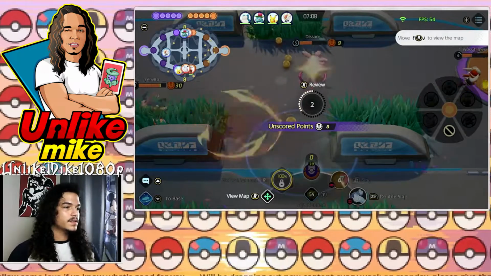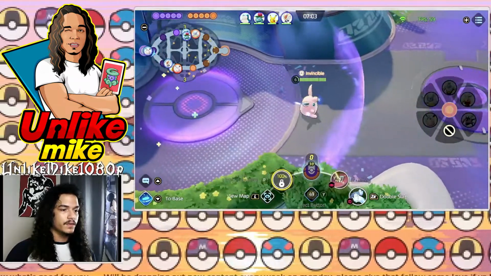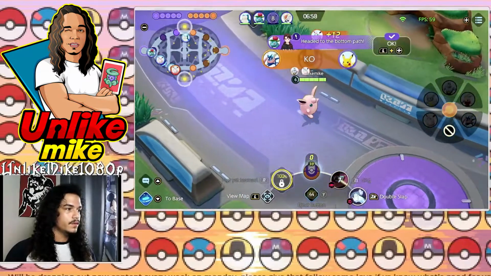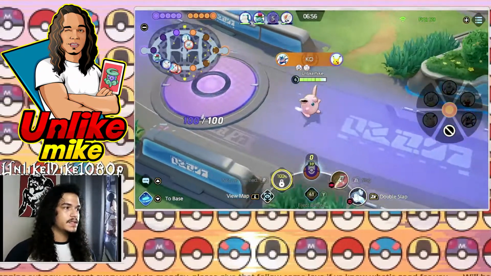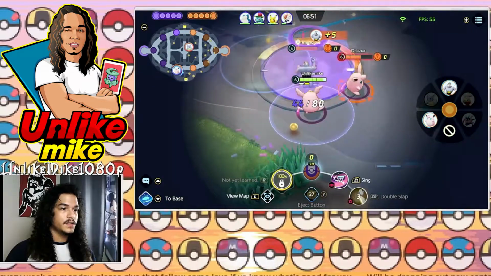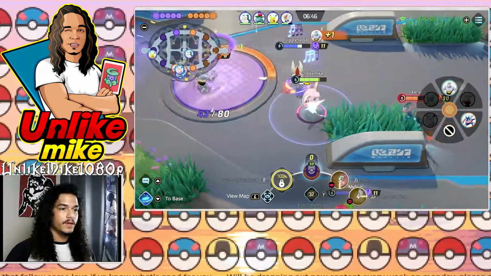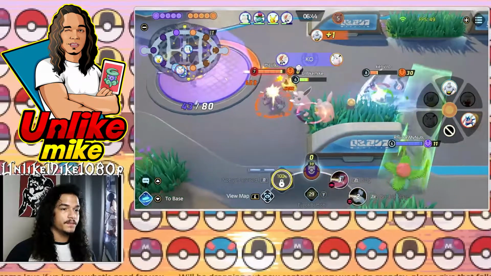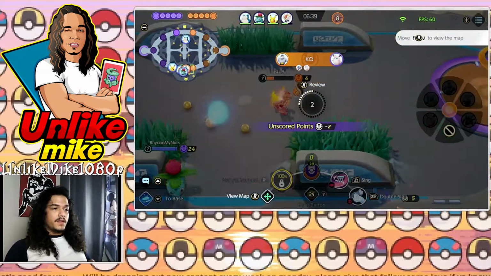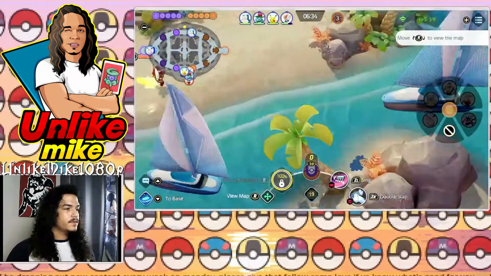Something cool with Wigglytuff: when you die, and you use Sing before you get KO'd, the Sing will continue over where you died. So you can still get a good stun off. Man, we are really having it with this Wiggly. I think they should be able to clean that up. Oh no. Oh, what is Raboot doing down there?